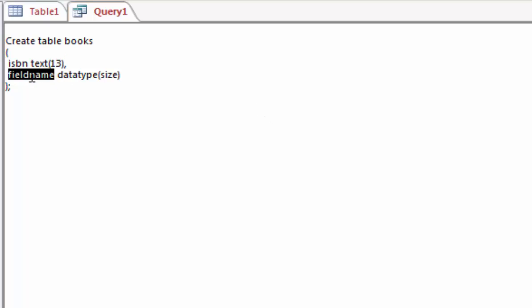My second field is title. Again, I'm using text. In Microsoft Access, when you choose a text data type and the size of the field is less than 255, it becomes a text. Otherwise, it is a long text, which is for over 255 characters. In the older Access, it used to be text and memo.